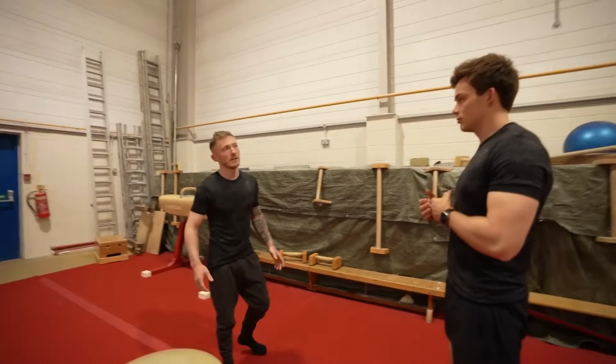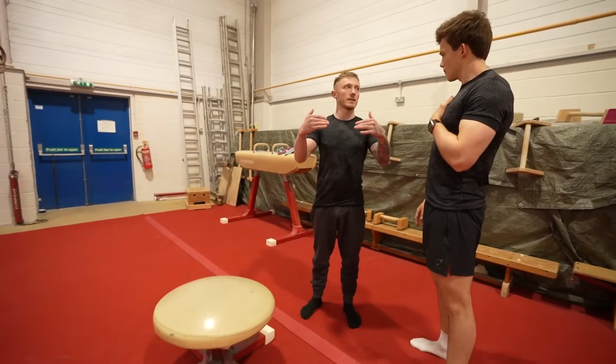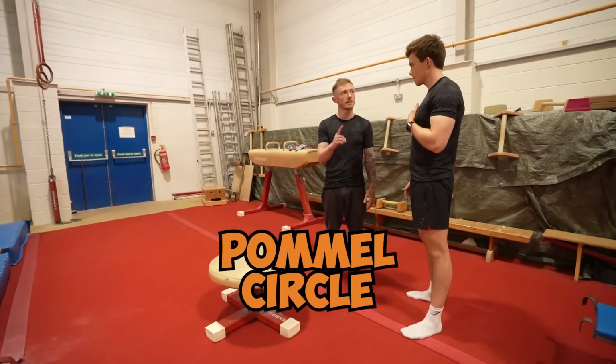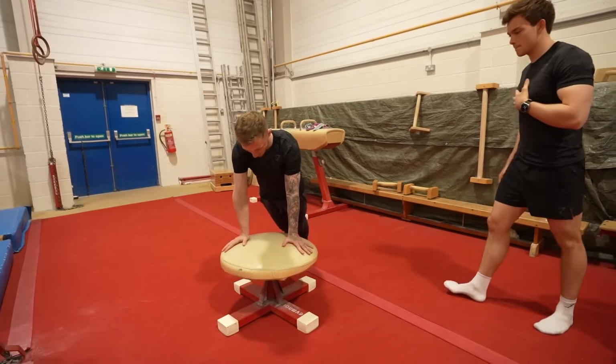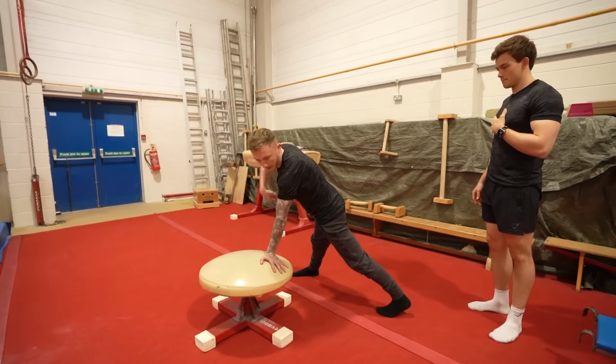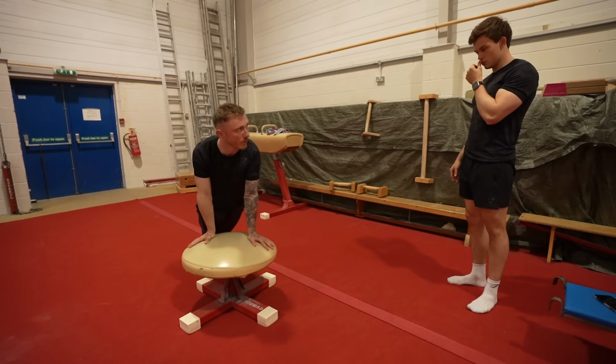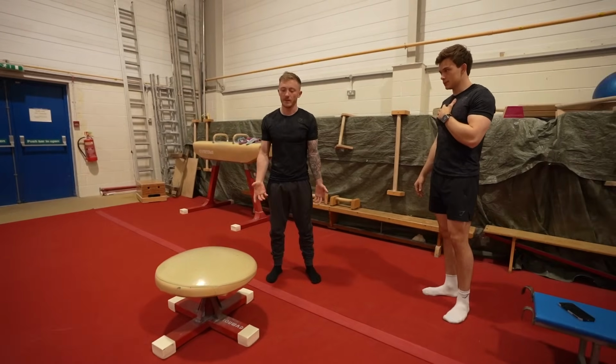So your next challenge, Stan, this is the mushroom. The version of the pommel horse when you are learning the skill. I just want you to complete one double leg circle. I'll show you what it looks like. So you're going to start from front support position. You'll figure out which way you go, but you step to the side to gather a little bit more momentum. You double leg circle. Finish back in the front support position. Before we start the timer, do you have any questions for us?